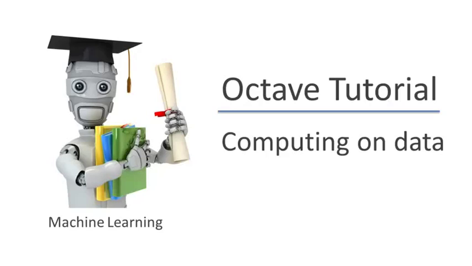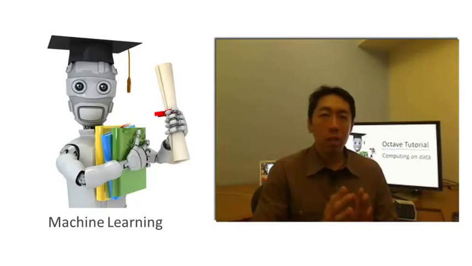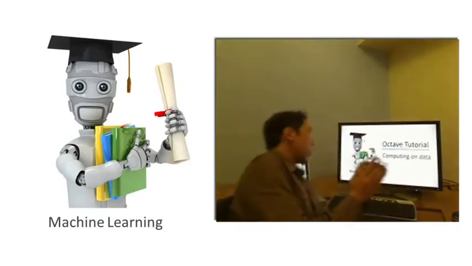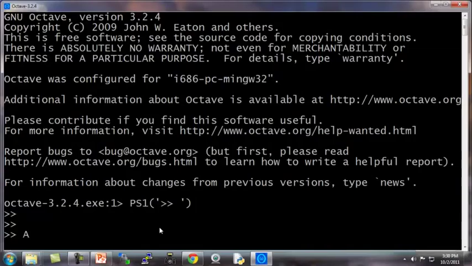Now that you know how to load and save data in Octave, put your data into matrices and so on, in this video I'd like to show you how to do computational operations on data. And later on we'll be using these sorts of computational operations to implement our learning algorithms. Let's get started. Here's my Octave window.